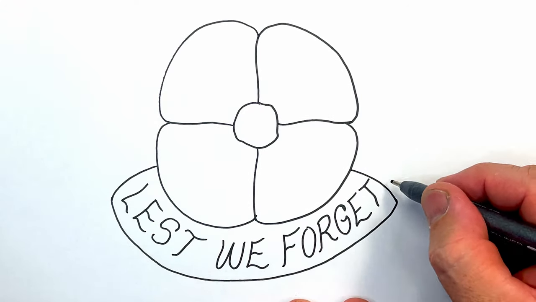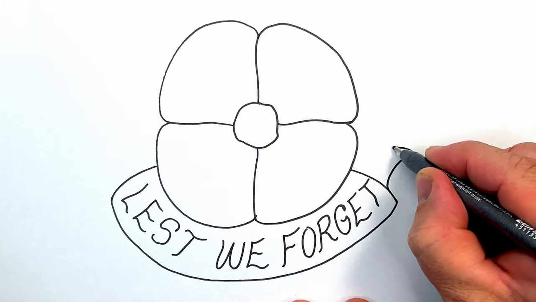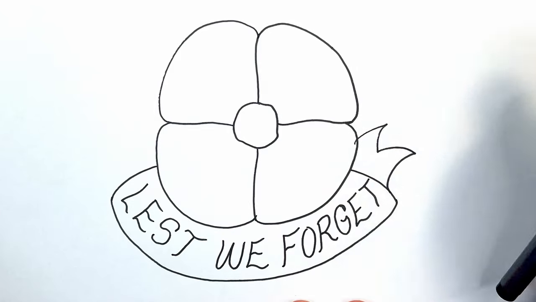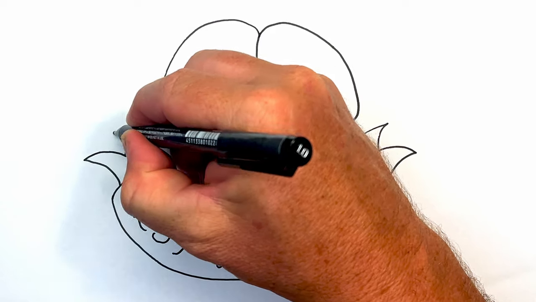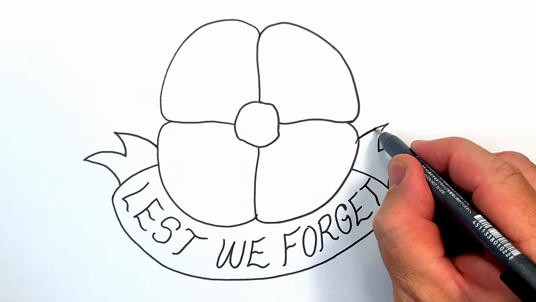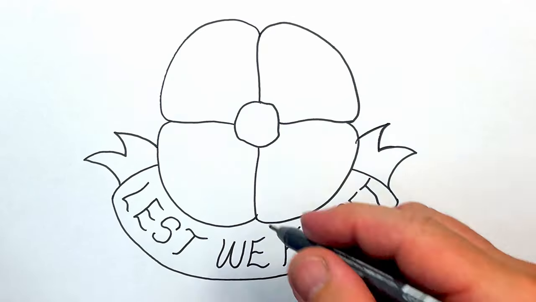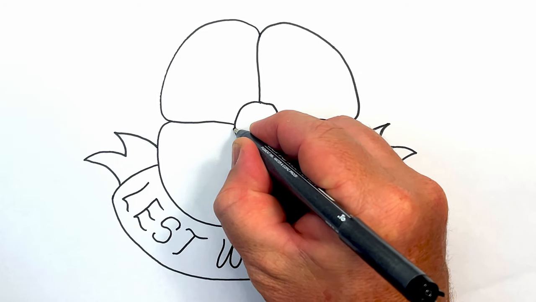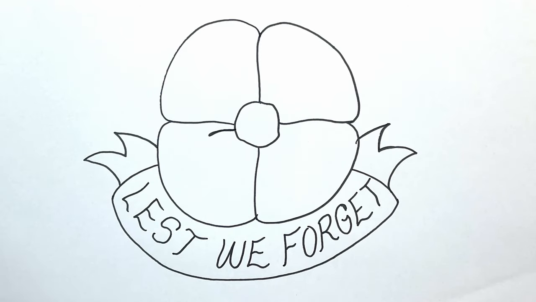Okay, because this ribbon folds back and then comes back out, we're going to draw a little line like this. And the ribbon's coming around and then coming back the other way. So I'm going to do the same on this side. Almost like an M shape there, and an M here. A bit of a curve. They remind me a bit of waves as well. So lest we forget, and then we've got to have some little bits coming out from there.